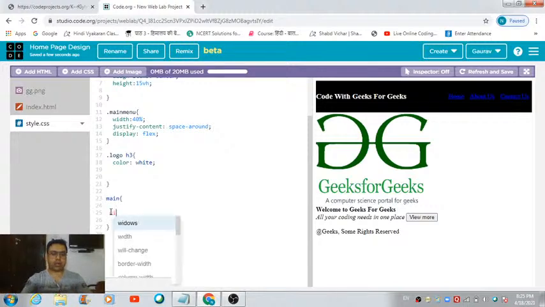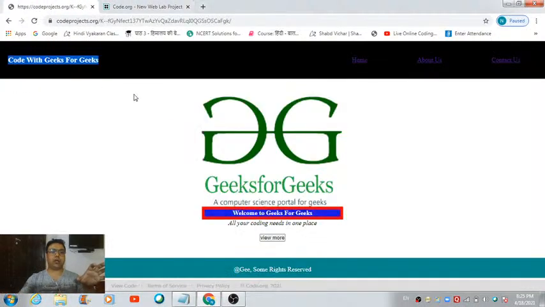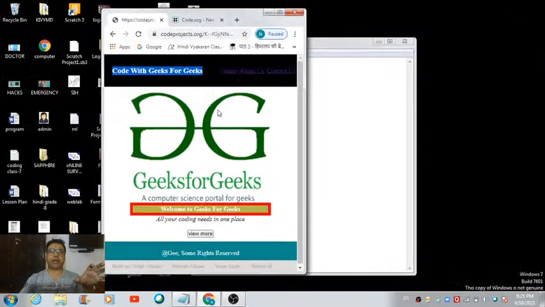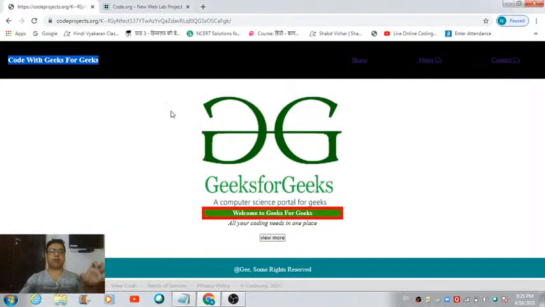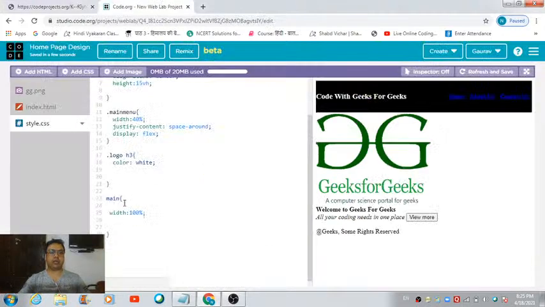Now I would like to have a width of, let's say, always 100%. Fine. So whether it is a mobile view or the user is accessing it on the desktop, he is always going to see this kind of width, this kind of view. If it is a mobile view, he is going to see it like this, and if he's using a desktop, he's going to see the web page like this. So the width of this main section is always going to be 100%. It is always going to cover the entire web page.